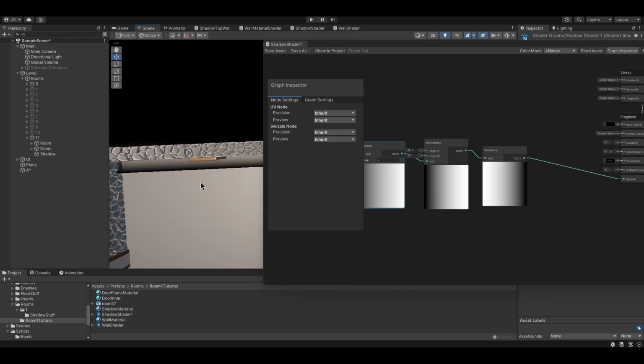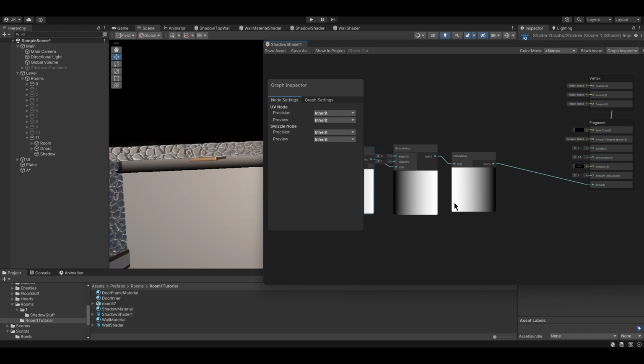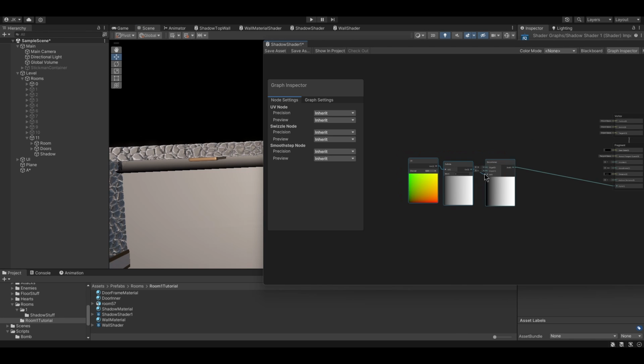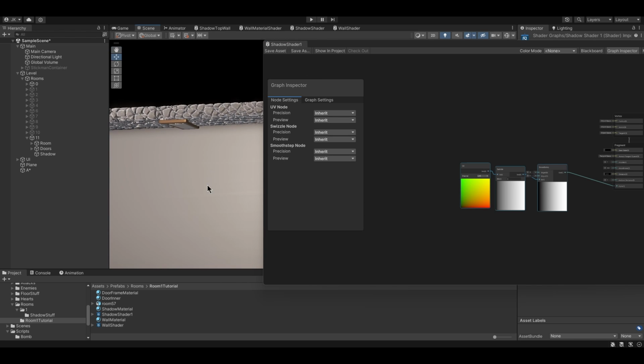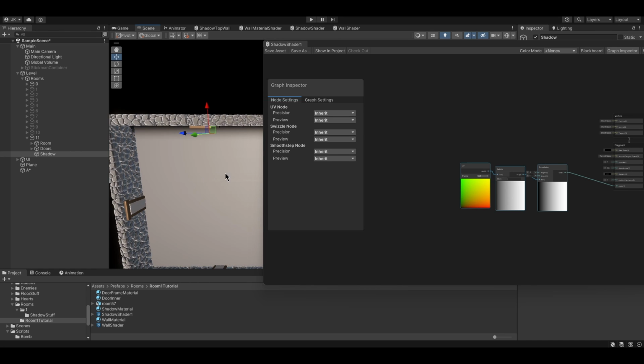So there's 2 ways to fix this. You can either rotate the object or you can just get rid of the 1-. You don't actually need that. And then just drag this a little bit closer. And there we go. So we kind of have the shadow effect. We just need to drag it out a little bit so that the dark part is actually visible. So we want it right against the wall.